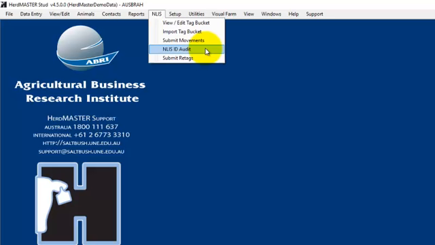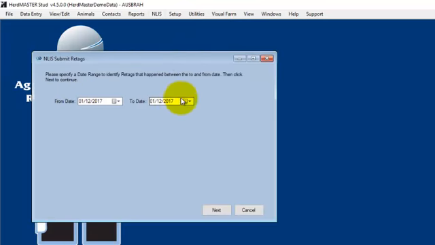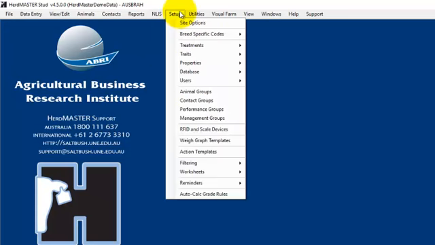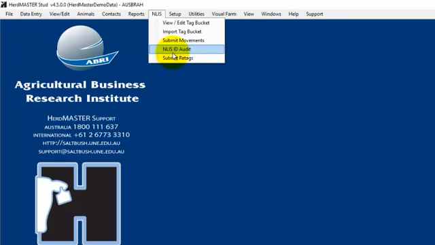And doing an audit, you would choose whatever the information is that's correct, so in this case the electronic ID, and it would go through your tag bucket, find that electronic ID, check the national ID on that animal, and check the suggested animal tag to that animal. And if either of those other two don't match, it will come up orange, and you can just check it and update it. Submit retags. So if you've retagged animals in HerdMaster, you can quite easily submit from and to date, and that'll just go to NLIS, and it'll say, hey, this old tag is no longer functional, here's the new tag. And that way you can keep yourself minimal work for when you get an EU audit.